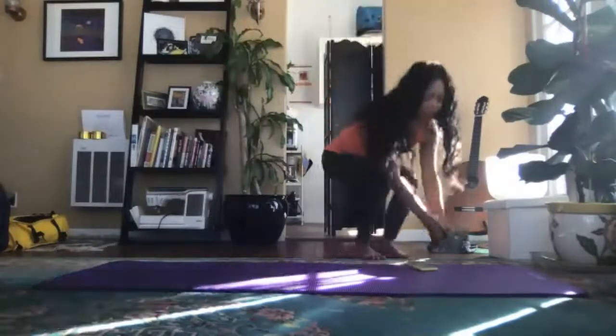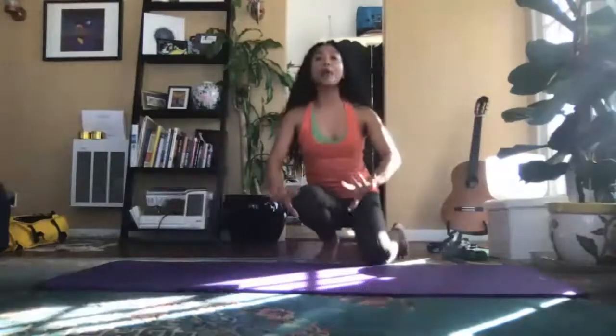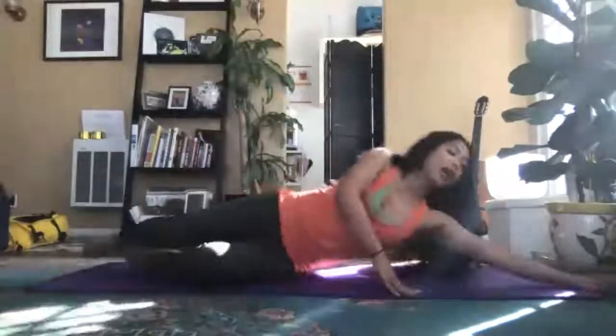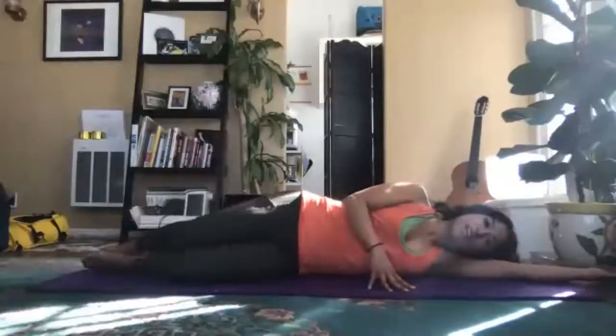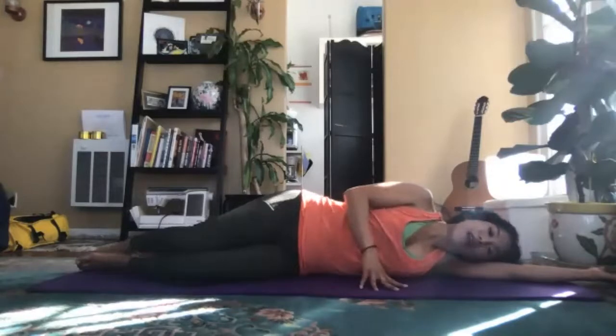Let's put the hand weights away. We're now gonna even out the other side, okay? So we're gonna go back onto our mat. We're going to lie down on our left side. We're gonna slide our left arm long. And then you're gonna flip the left palm up to the sky. Rest the left cheek on your left bicep.